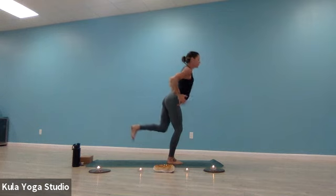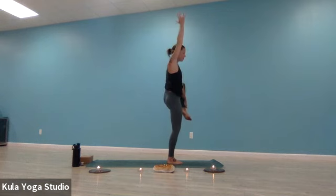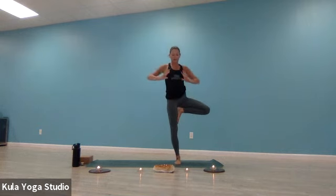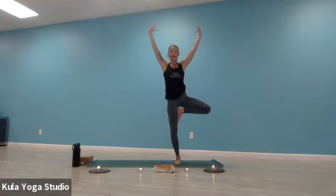Standing up for tree pose. Foot comes to the inner leg. The calf or the thigh, omitting the knee. Breathe. Equal pressure. The foot's pressing into the thigh as the thigh presses into the foot. And then lift up and out. Fly your branches. One more breath.